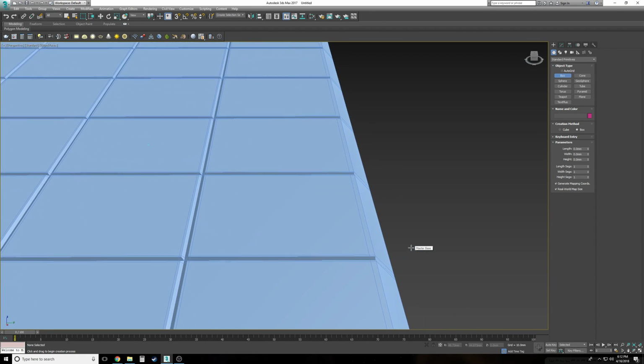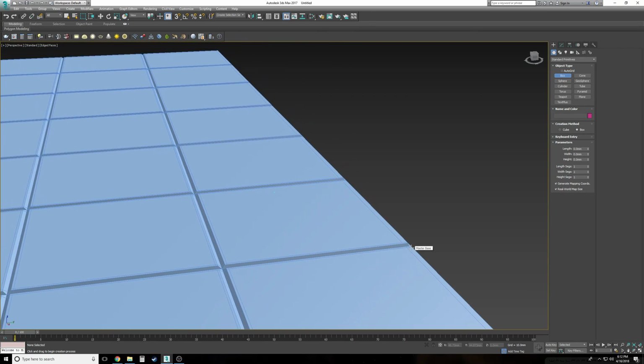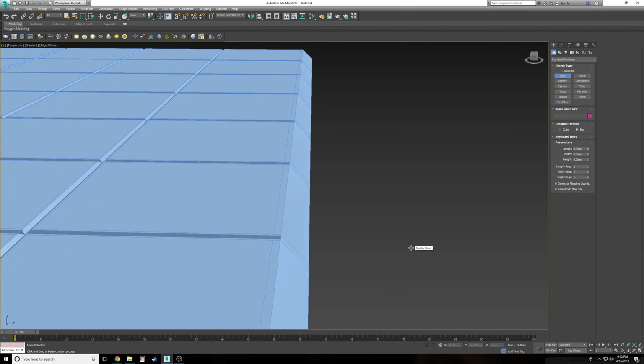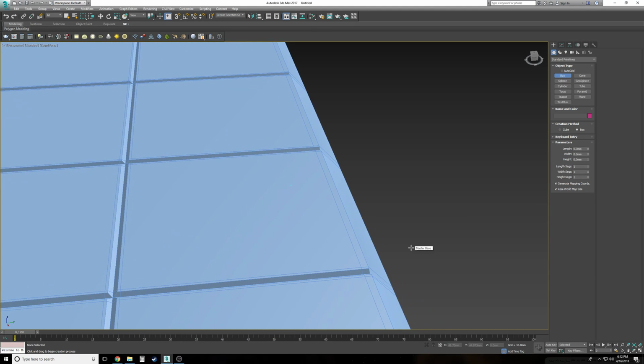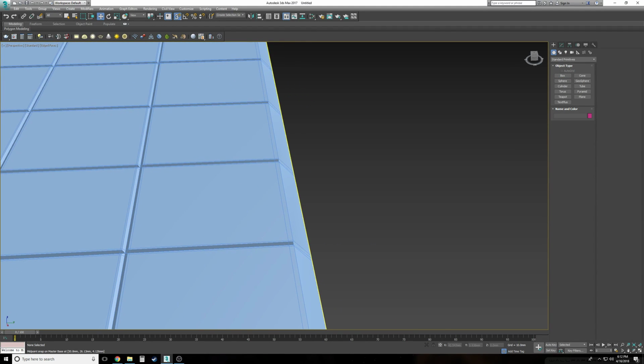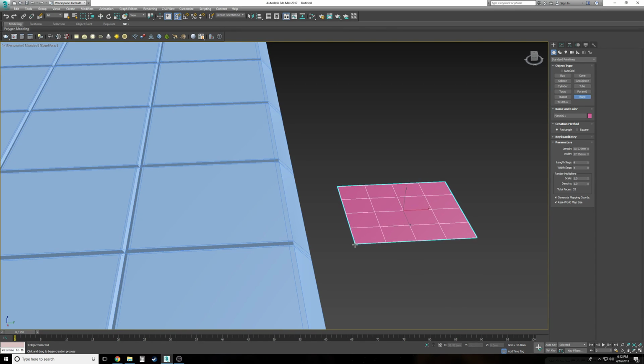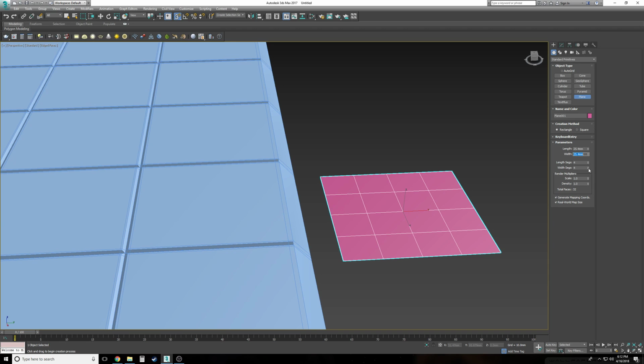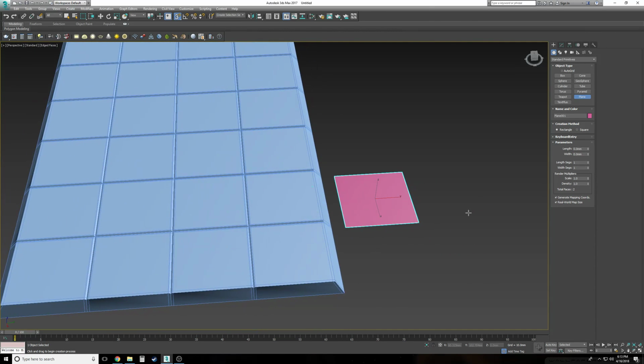Do I want to just square this thing up? I feel like I do. Yeah, let me just square this bad boy up. Let me make sure, I want to double check real quick. Move 2 inches. I want to double check that I've got my measurements right. 25.4 is 1 inch. So 25.4 by 25.4. Yeah, that's what an inch really is.